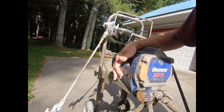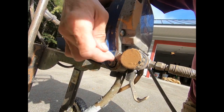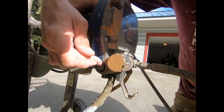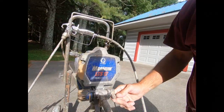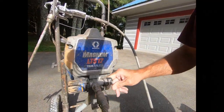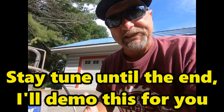Just some basics: the on/off switch is located on the side. This one even has a priming bulb — you just mash that a couple times to get it going. To get the sprayer primed, there's a middle section here and you just put it this way and turn the lever down on the side like that. I'll demonstrate — you really got to listen to the sound the machine makes.